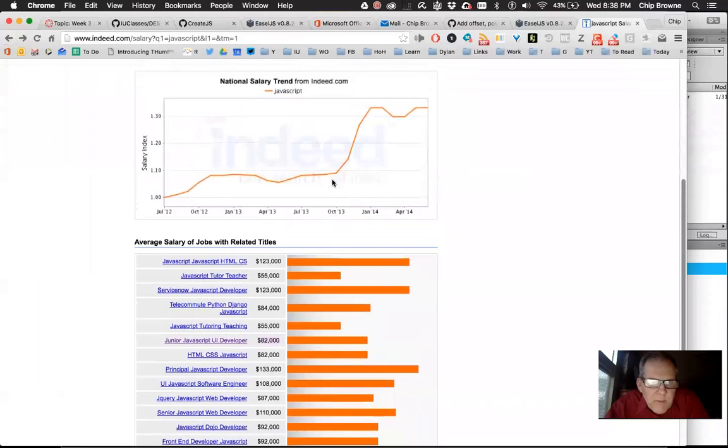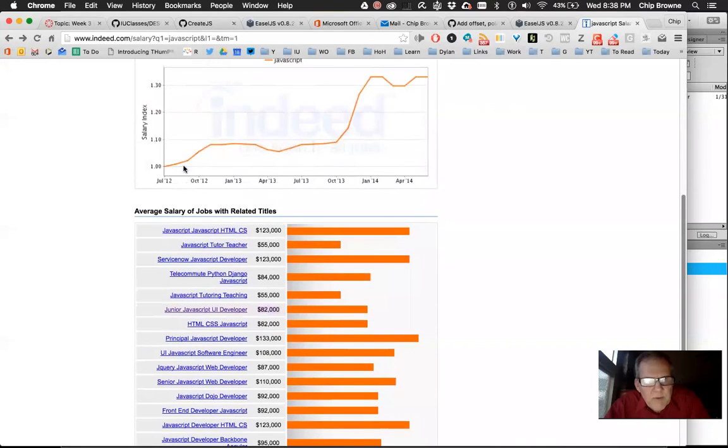And look, over the past 4 years, it's gone up a third. These salaries have gone up by 33% in just 4 years. So that's about, let's see, 8% per year. That's like getting an 8% raise each year.